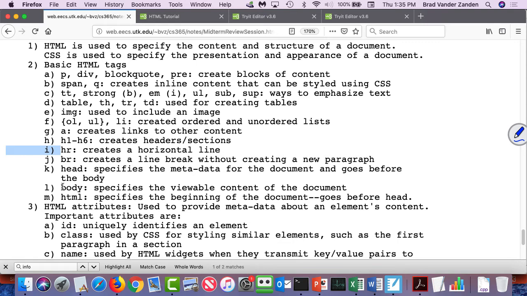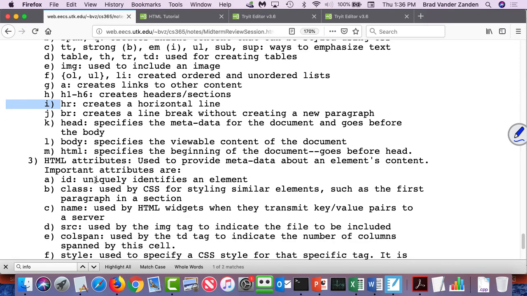So it's multiple choice. I expect you to be able to recognize this kind of stuff. Like if I say, which of the following tags is used to create blocks of content, then you can see p, div, blockquote, and pre do that. So I'm not going to ask you to actually write out an HTML specification for the exam, but I expect you to know what the tags do. Okay, so I just went over them.